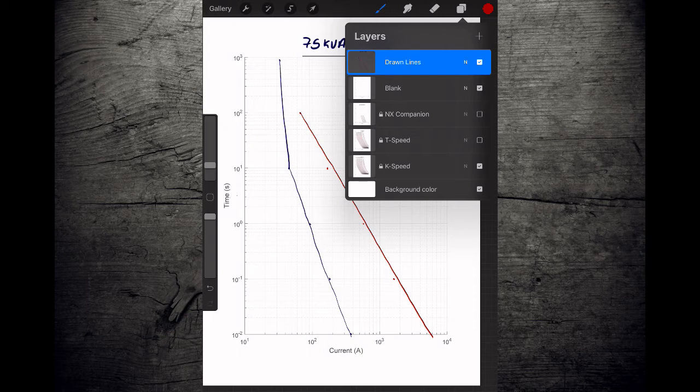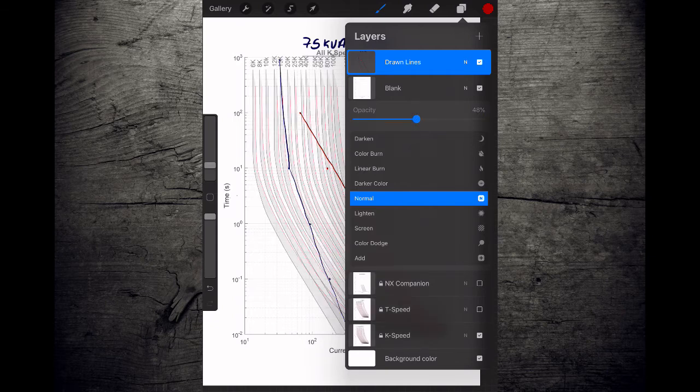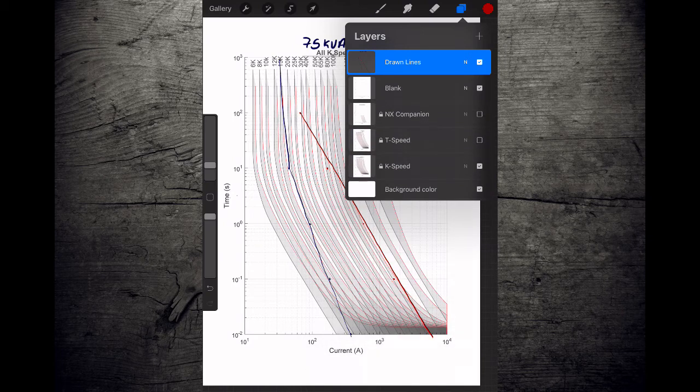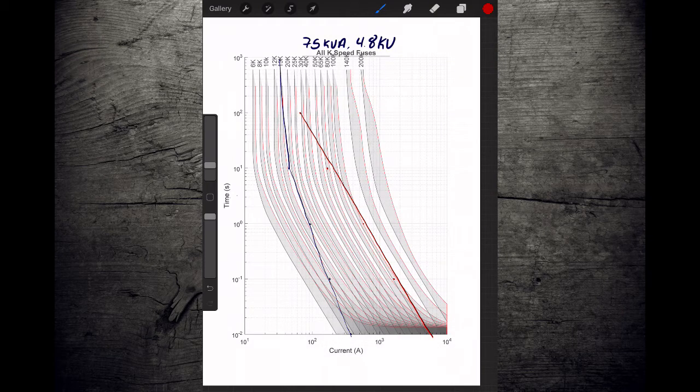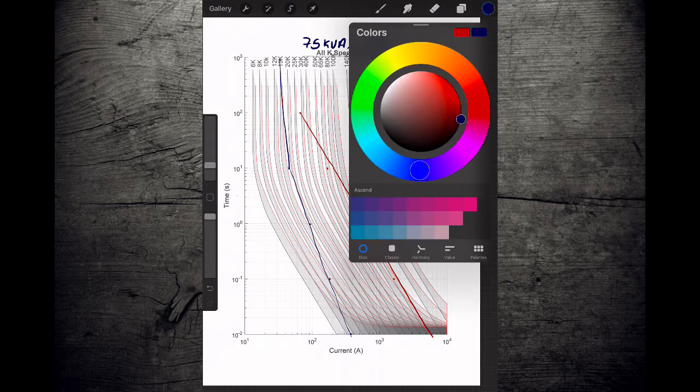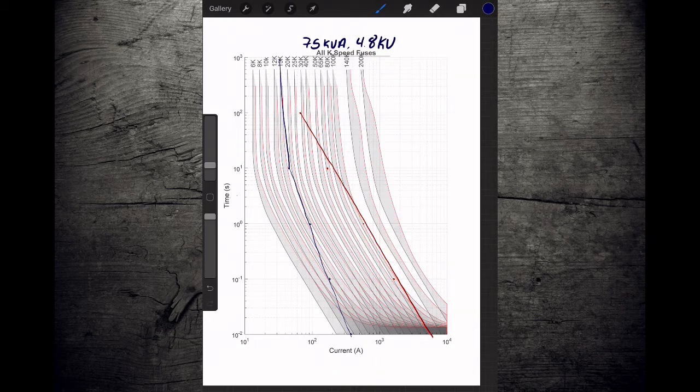If you're using a graphics program, you want to set your layers up and then alter your transparency, your opacity, so that you can see through. If you're doing this on paper, you stack your blank and your K-speed series and paste them up against a window so they're strongly backlit, and now you can see the curves that you want.